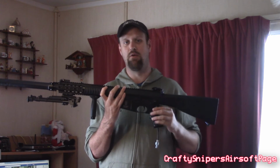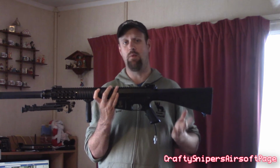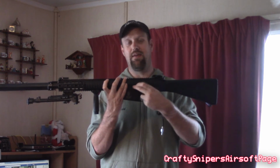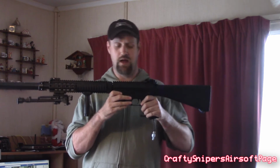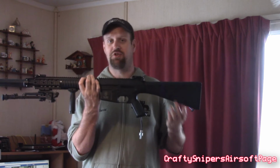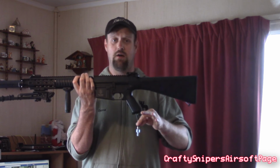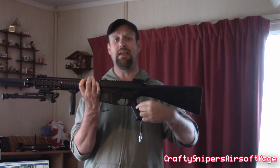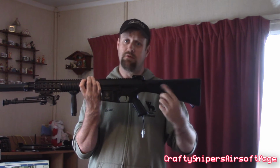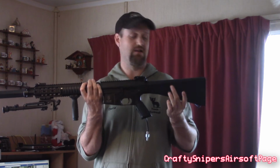It's a bit fiddly getting all things connected back up again, but basically what this means is there is a Polarstar jack system where the cylinder and cylinder head would go, obviously with its own nozzle sitting out. You have two lines. There is one, obviously the air hose, that is routed down through the bottom of the gearbox, through the pistol grip and out here. And there is a data cable which goes out of the back of the gearbox and into the stock.